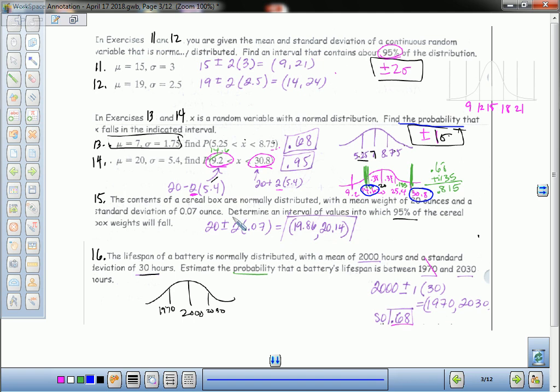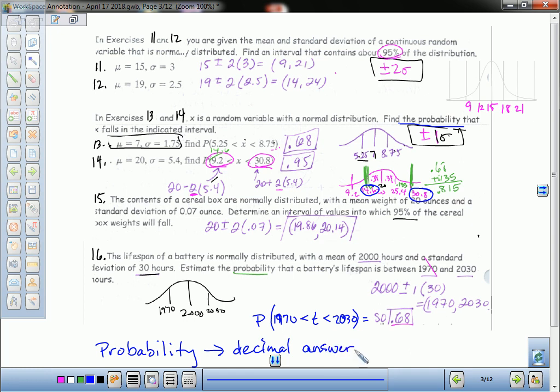So this one is giving you an interval, so we couldn't write that as a probability. This one we sure could. We could write this as the probability that it's between 1970 and 2030: 68, 0.68. So for probability, you want to put down a decimal. Correct. Probability, decimal. They got the right answer as well.